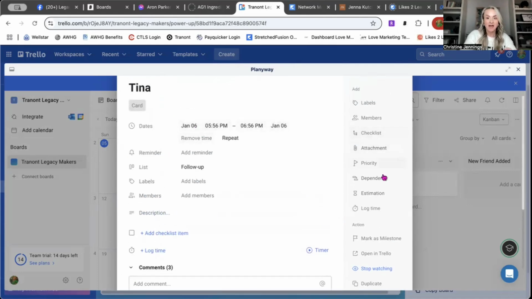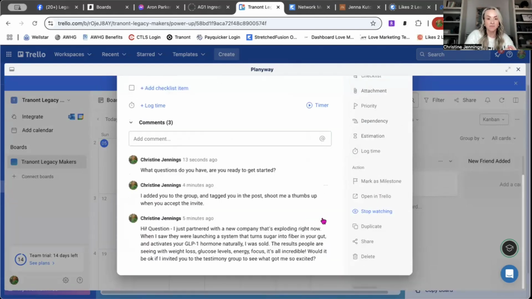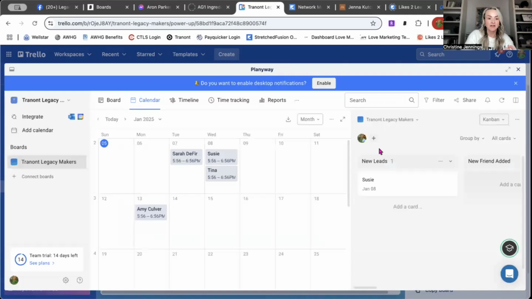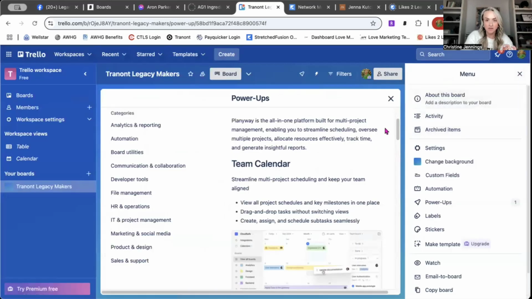And then I am going to say, okay, so we're pretending this is on the 6th that I'm following up with her. So then I'm going to follow up with her in like 2 days. Okay, and boom, now she's on my follow up for Wednesday. Do you see how awesome this is at keeping you organized? Okay, and so then we're going to X out of all this.